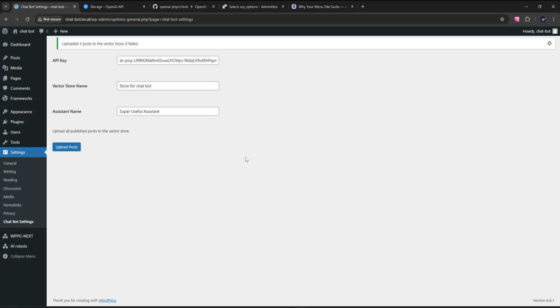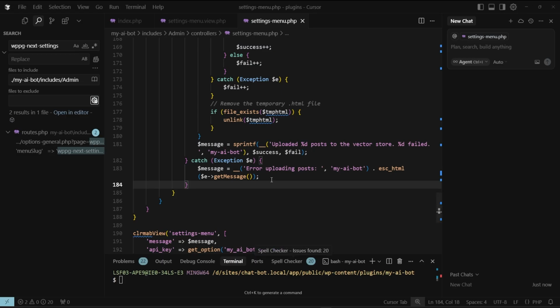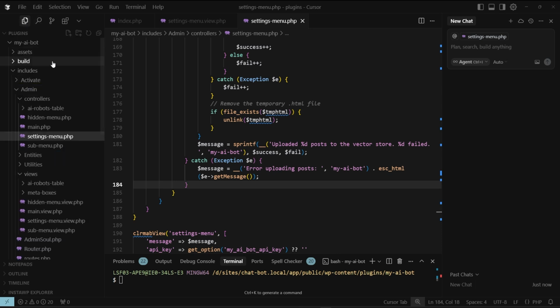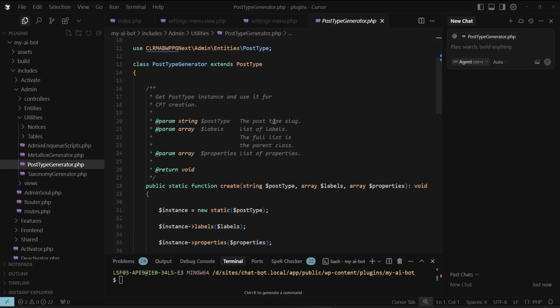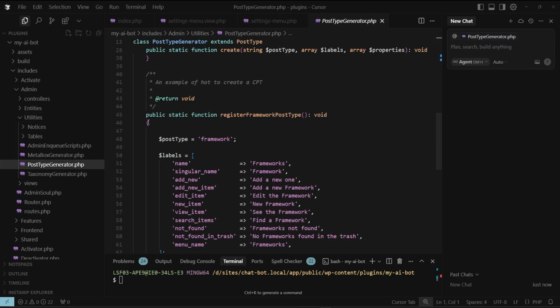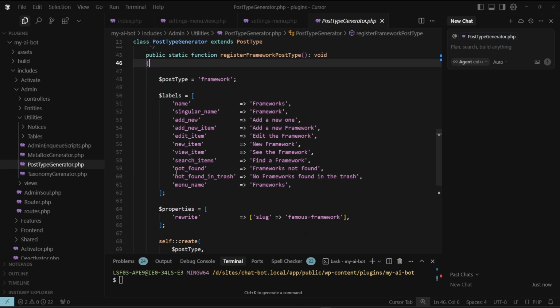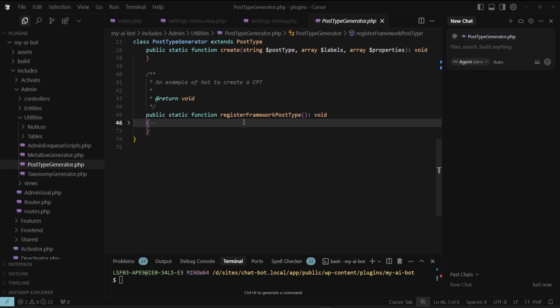Now we need to save our chat with our bot in some place in the database. I think it will be a good idea to create a custom post type where we can save our threads. So go to the code. Then we need to find the post type generator, and we have here some example of creation of a custom post type.